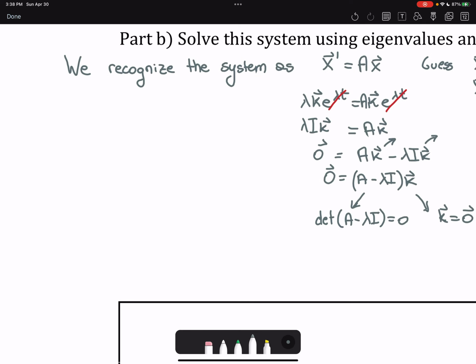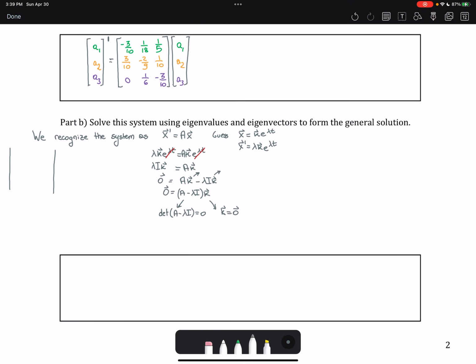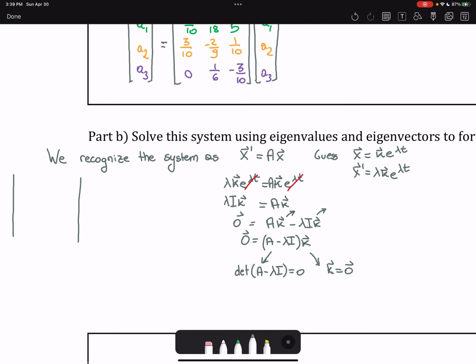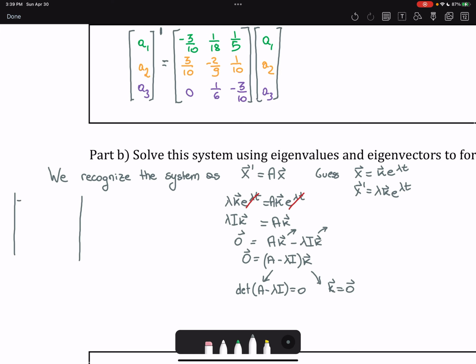So now my eigenvalues are going to be my matrix. So let me put a square here. Actually, no, I don't want to do the square thing. I just want the matrix, but the vertical lines indicate that I'm going to calculate the determinant of it. And so I'm just going to do whatever I had over there minus lambda. So minus 3 over 10 minus lambda, and I probably have to make this larger.